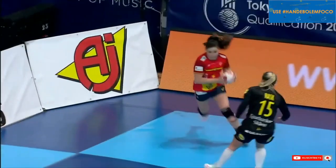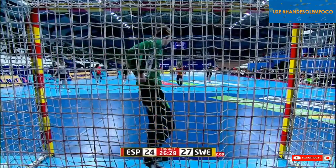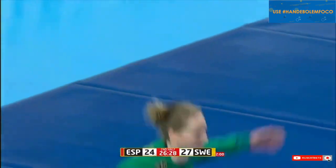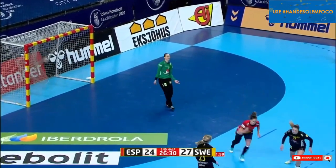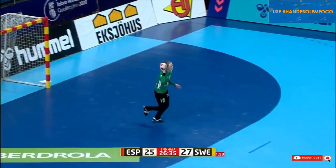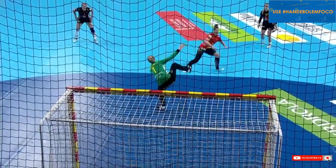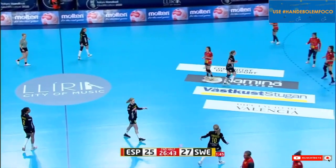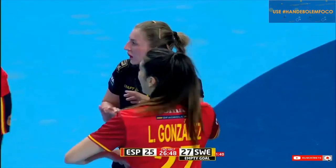Carmen Martin looks back rather angrily at Rask. He seemed to step into her legs as she took off. So Peña steps up to take the penalty as Rask goes off for 2 minutes. She's scored 1 penalty so far. Peña makes that 2. And she's on 7 goals, as well as Carmen Martin now. As soon as she lifted her right leg, she just dropped it down next to the standing leg on the other side. And they are back within 2, but time is not on their side.